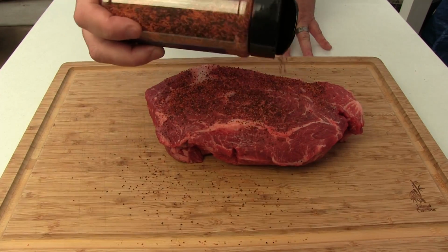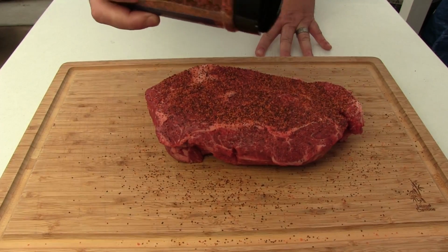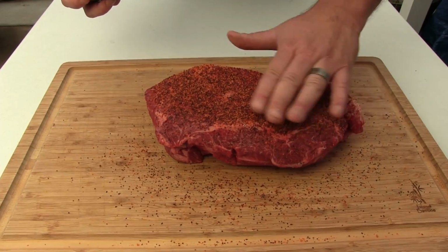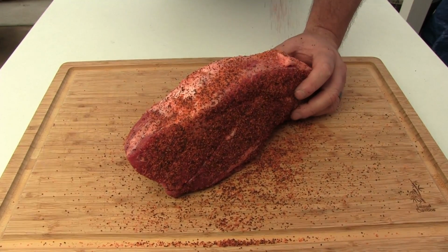So this rub has garlic, salt, black pepper, some other spices in there. I don't think there's any sugar at all. I couldn't taste any sweetness. Definitely salt and pepper, maybe some paprika, some chilies. Make sure we get this thing liberally coated.